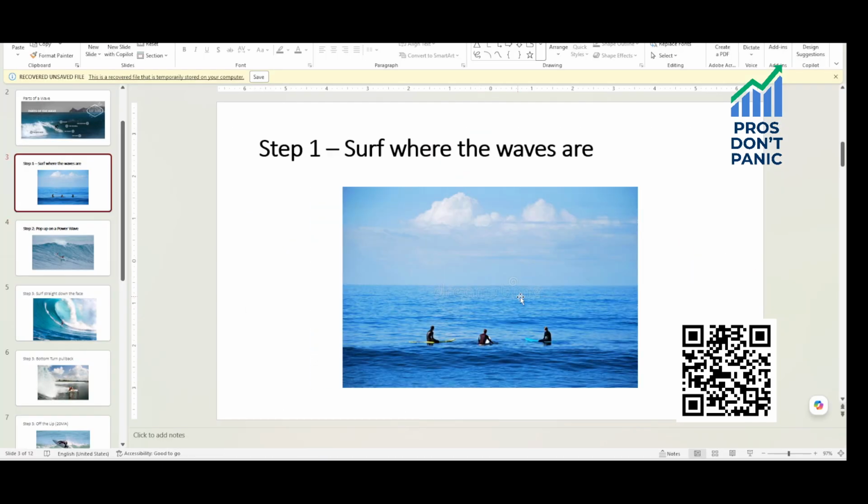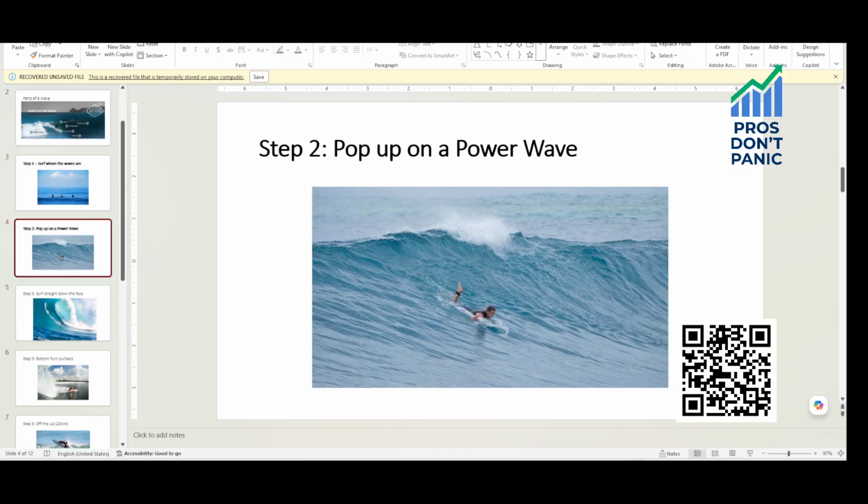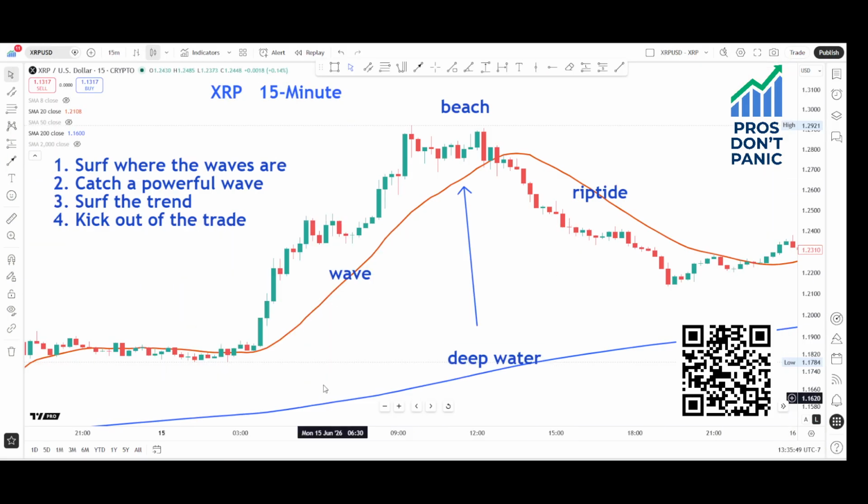So these surfers are sitting in the lineup. They are waiting for the peak energy to come through in this exact spot. They've been doing this for years. They know exactly where to sit, and that's exactly what they're doing. They're waiting for that peak energy. Then they're going to pop up on this wave, and they're going to surf down the face of the power of this wave. So that's exactly what's happening here.